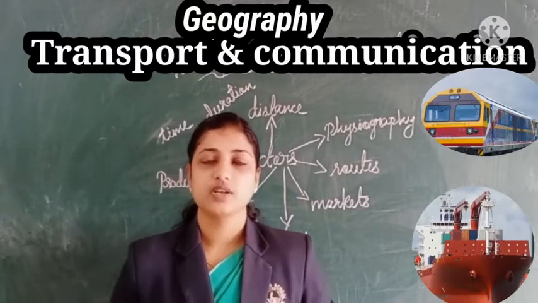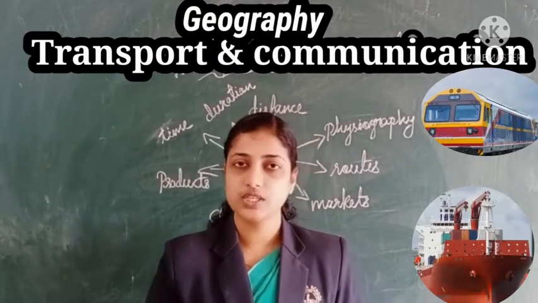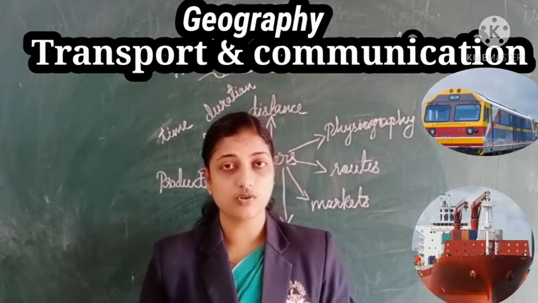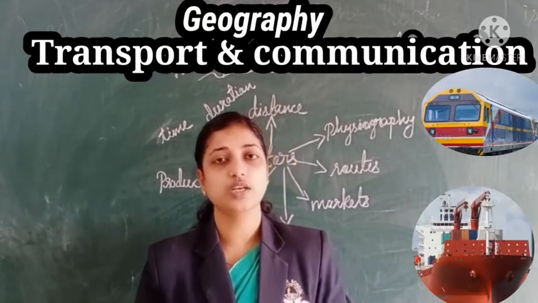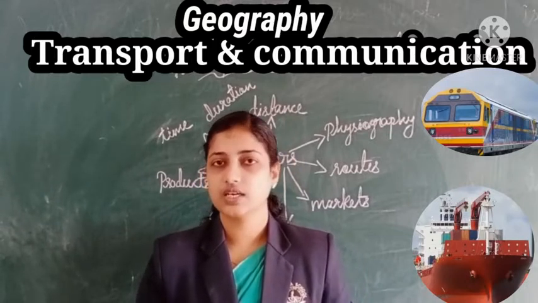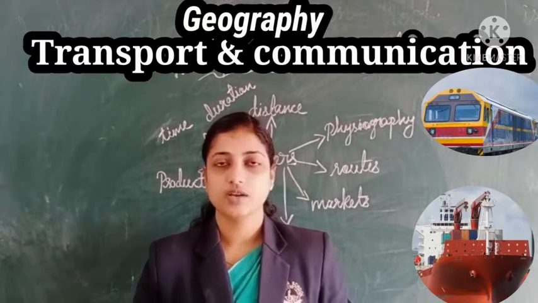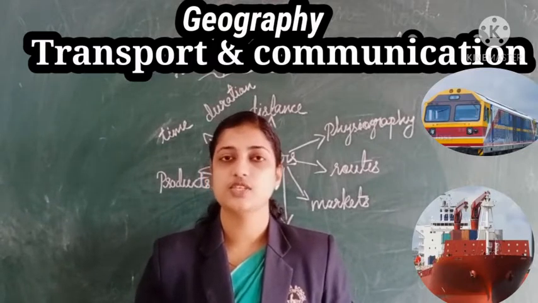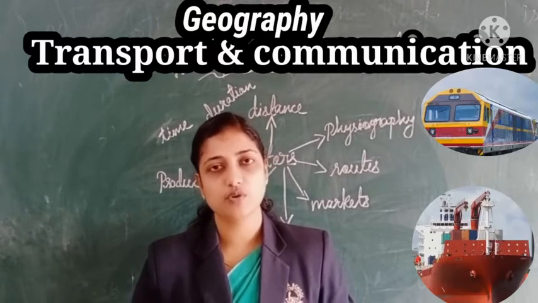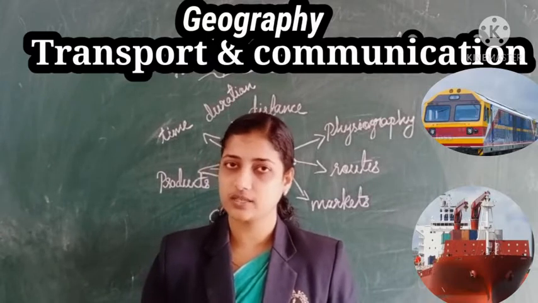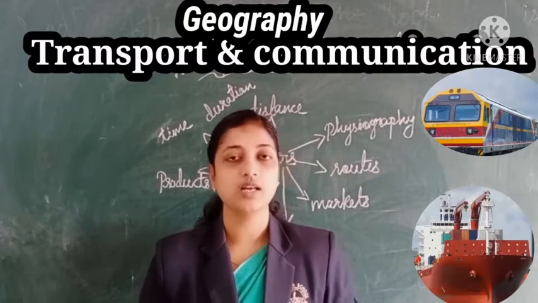Roadways: within the country, we want to move anywhere, we can use the roadways. Airways: within the country also we can use, and of course, to travel to another country, we use the airways. Next is waterways: within the country, and to travel to other countries, we can use the waterways. Railways: within the country, for long distances, we are using the railways. And pipelines help to export or import liquid goods from one place to another. These are the different ways of transportation we have learned already in the smaller classes.